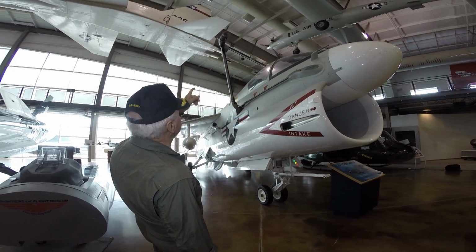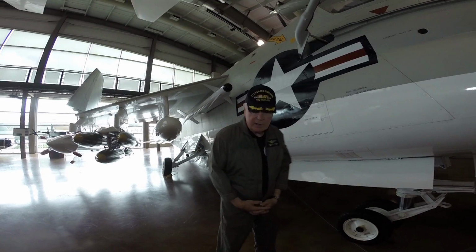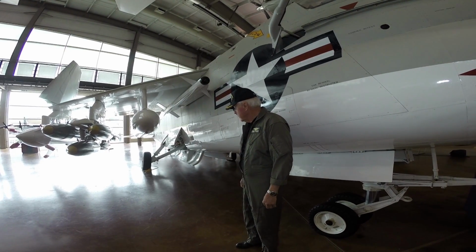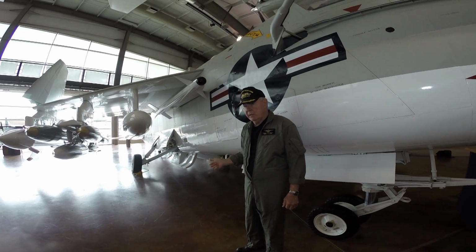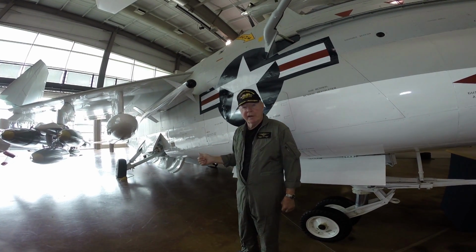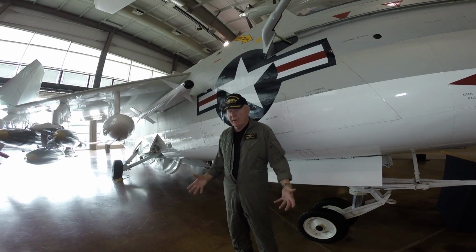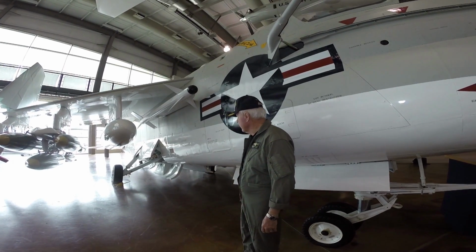Pitot static system, standard for all airplanes. This funky thing here is the way we refuel the airplane in the air. The airplane had a very sturdy landing gear. You can see it's short, very compact. I don't remember any landing gear failures. They blew some tires, but we didn't break any landing gear because it was shorter. There was less leverage to it, so the A4 would occasionally break one. It's a long landing gear. Physics, but that worked very well for us.